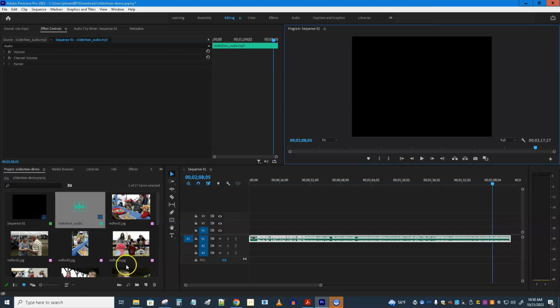So as you listen through that and you look through the images, you'll see you have images that kind of match up somewhat with one way or area or another. So your job is going to be to arrange these images on the timeline. You're going to use all of them once.